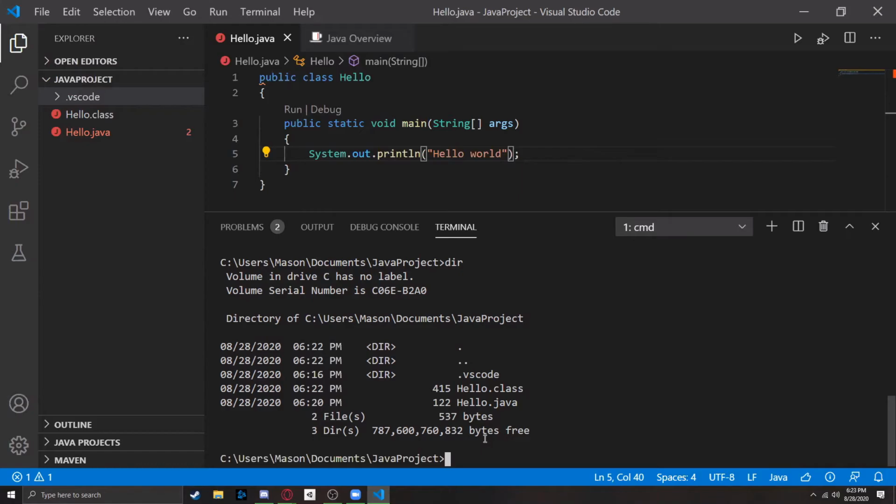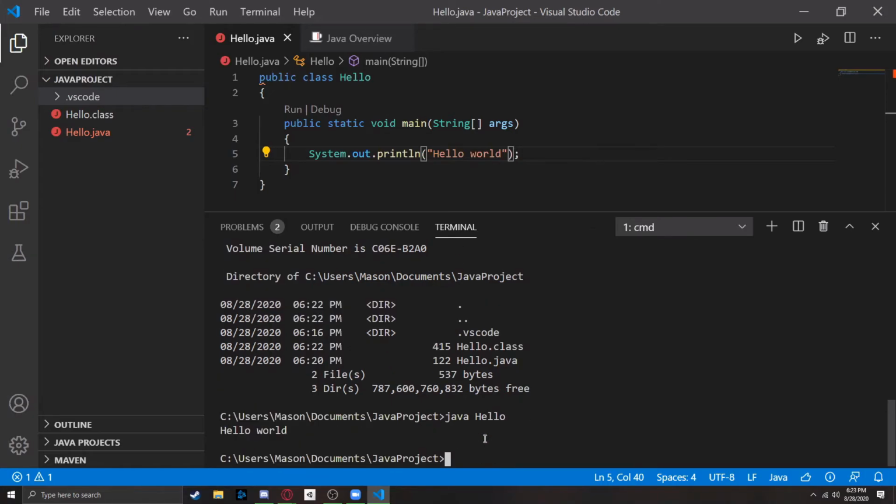Now that bytecode, that Hello.class, you could take to any environment that has a Java runtime environment on it, and you can run this. And the way we're going to run this is just use the Java command. So type java space Hello, capital H, because it is case sensitive, needs to match. Yep, and just hit enter. So this will cause Java to look at the current location, find the Hello.class file, and if it has a main method, it will execute that main method.